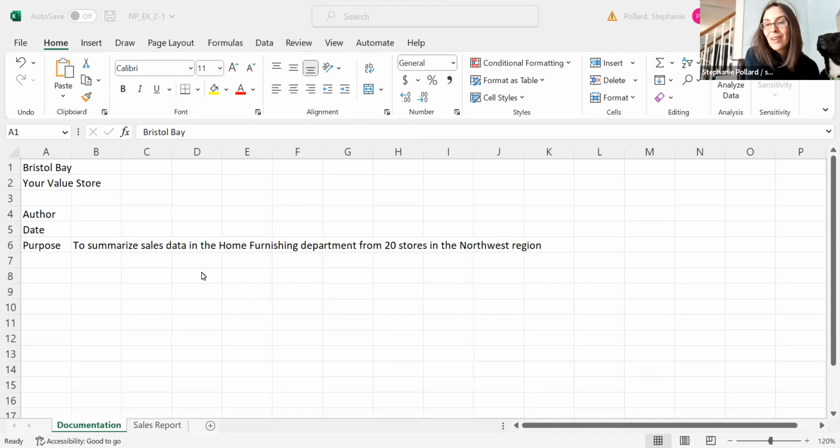So we have some basic information here, and I just want to take this video and play around with some fonts and colors and things like that. One thing I do want to note is that you do have a theme setting within Excel, and it defaults automatically to Microsoft's standard theme when you open up a workbook. But you can also go in and update that and change your own fonts and colors and things like that. Usually the goal is to have something that is visually appealing, so we don't want to overdo it with colors or different kinds of fonts. But we also like to make sure we clarify certain areas or highlight them as well.